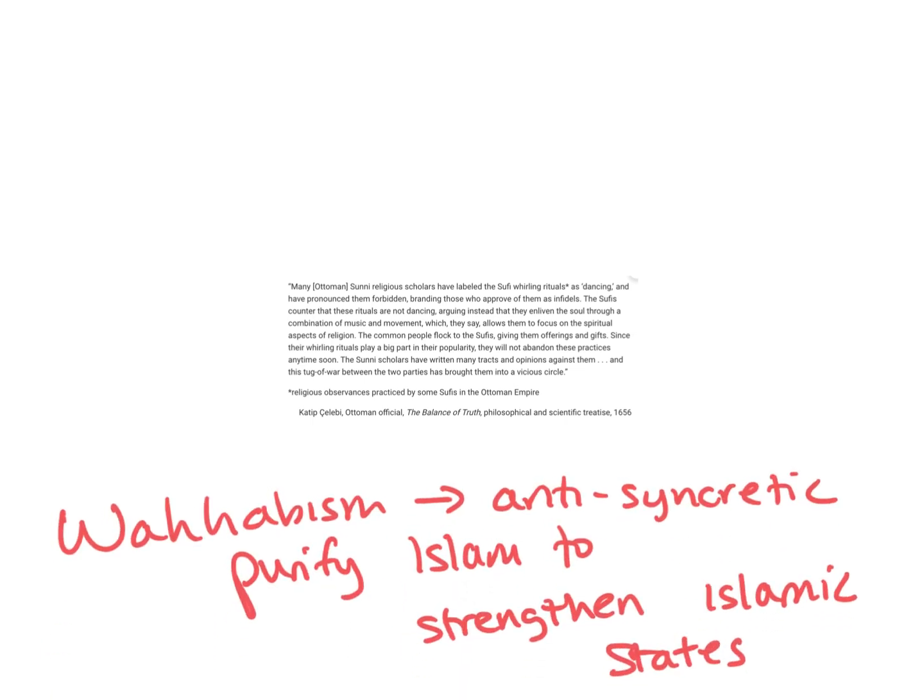So, because of this intensification of rivalry, we start to see a movement, a purification movement within Islam arrives. So that is called Wahhabism. And what they see is that as Islamic societies, as the Safavids, as the Mughals, as the Ottomans are starting to weaken, they blame the fact that Islam became very syncretic, that it blended, that it got away from its roots. So in this document, what they're doing is they're blaming Sufis, but they'll also blame any kind of syncretic practice as well.